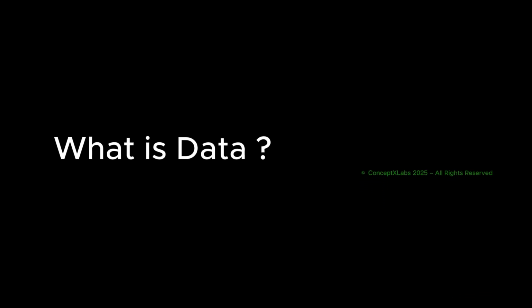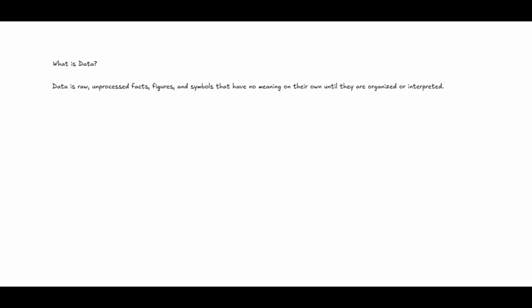Let's dive deep into exploring what is data. Data is raw, unprocessed facts, figures, and symbols that have no meaning on their own until they are organized or interpreted. Typically, data is a representation of an object or a thing that can be seen, felt, or touched, but it does not produce any value.